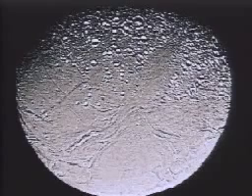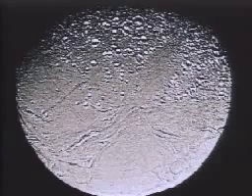Finally, we look at Enceladus. We're talking about very cold regions, and yet this little tiny object shows geologic activity of a remarkable scale — the ancient crater terrain has been broken and collapsed into the interior, and fluids have flowed out into those open gashes in the crust repeatedly.